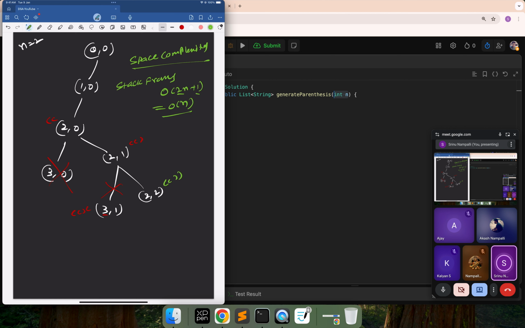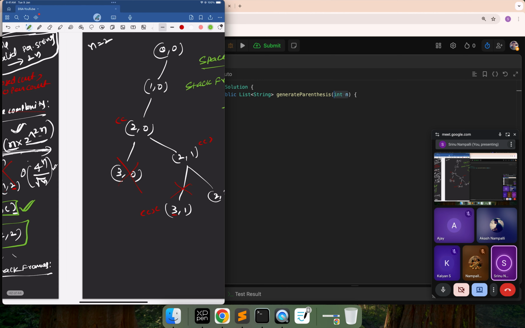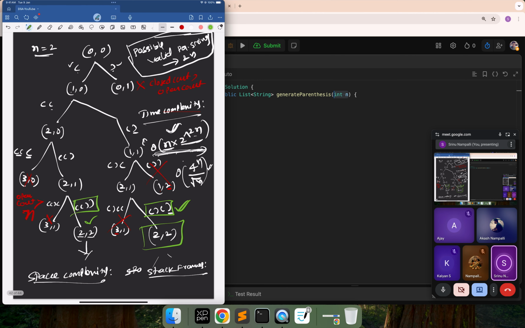Let's look at it another way. With respect to stack frames, let's see what the result will hold. How many values will the result hold? How much space is this going to take? Actual space. We'll have two results in the array.